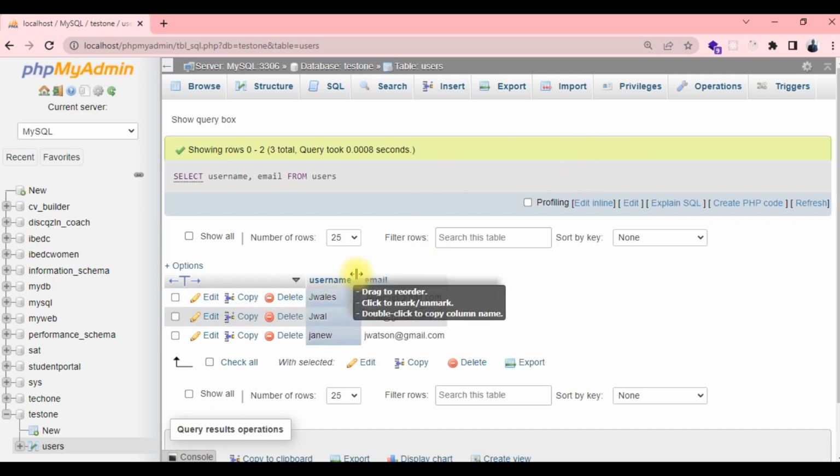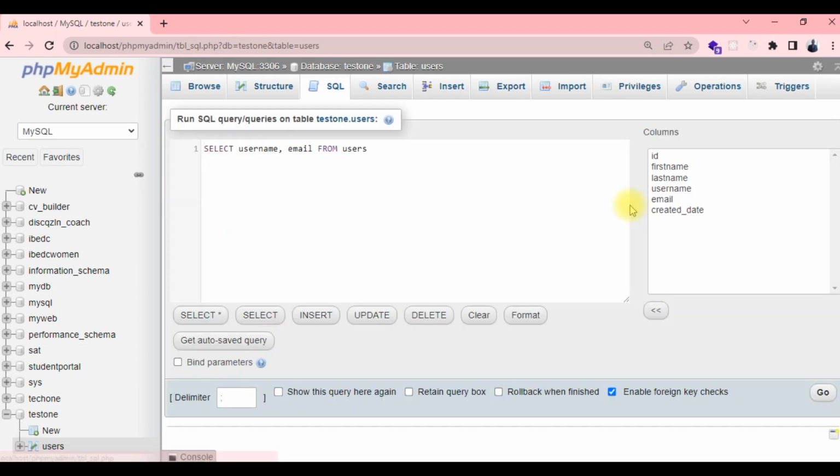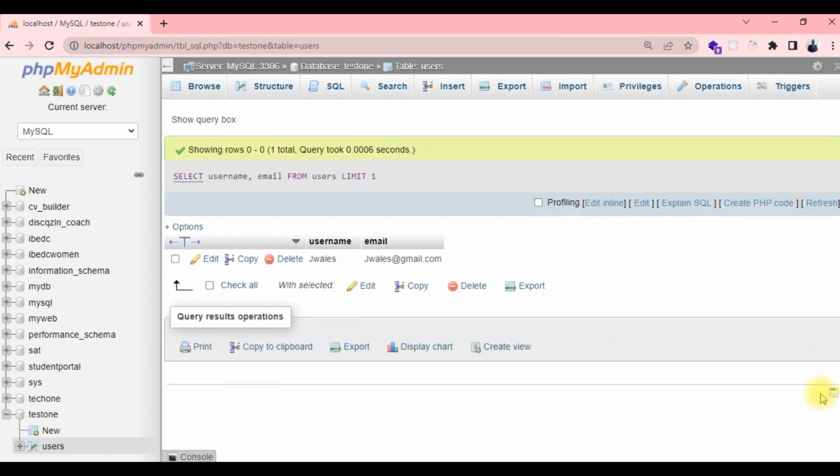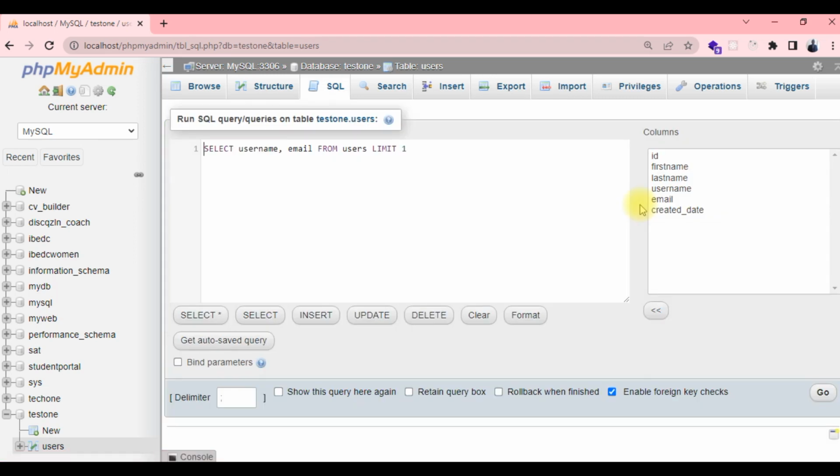Now, it's still selecting for all the records in the table. If you now want to limit rows, because that one was just to limit number of columns, you want to limit rows, that is when you will use, it's in different forms. We can use limit. If I say limit 1, that is I only want to see one record, one row, and that's it. I only get the first record because it will always be just the first ones. If you increase it to 2, it will pick the first 2 from the table.